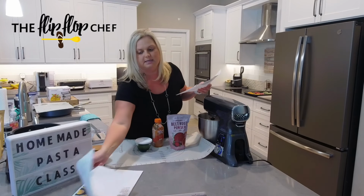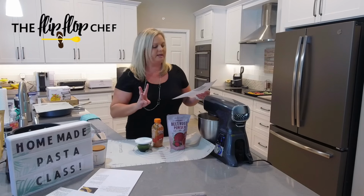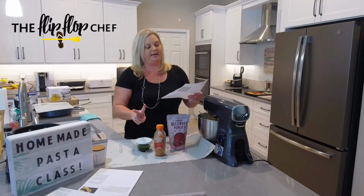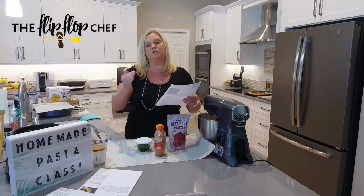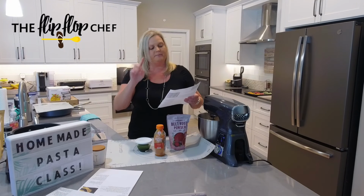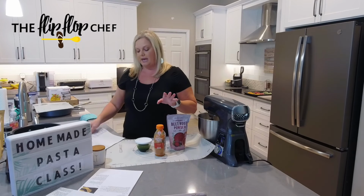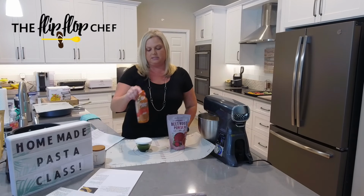And for the rainbow pasta recipe, I'm cheating to make sure that I tell you guys all the right things. For the rainbow pasta, you're going to use 3 cups of flour, a half a cup of vegetable juice or puree, 2 eggs, and a half a teaspoon of salt. So the salt is less. Instead of oil, you're using the puree or the juice, and you use fewer eggs. So for the carrot, I use this carrot juice.